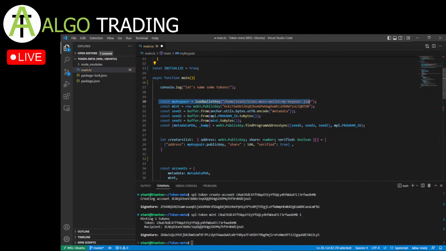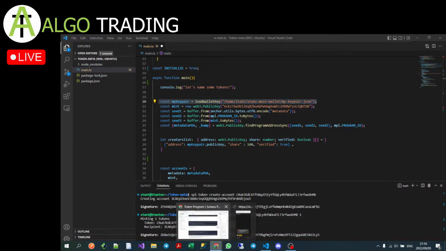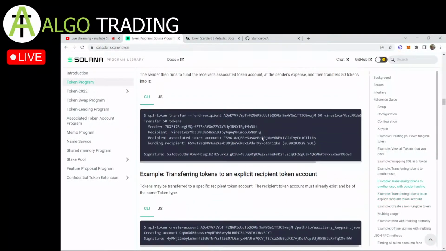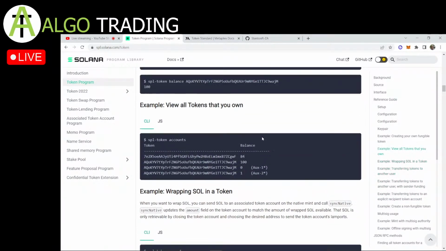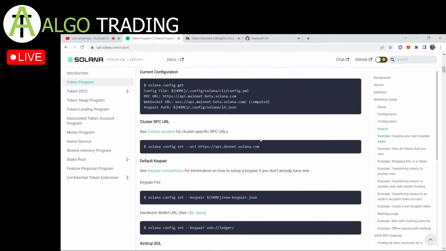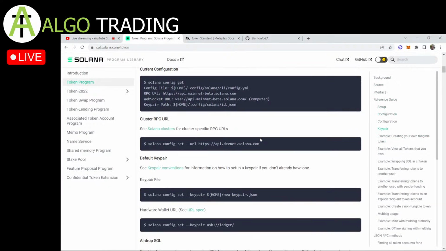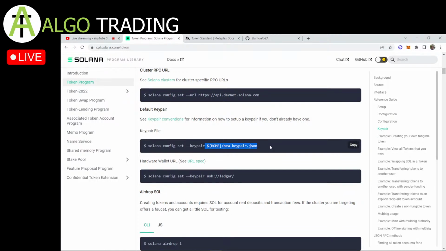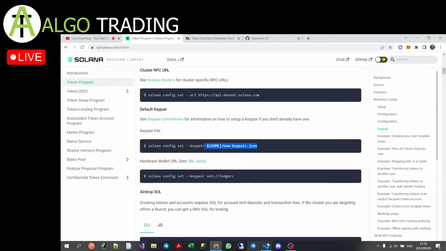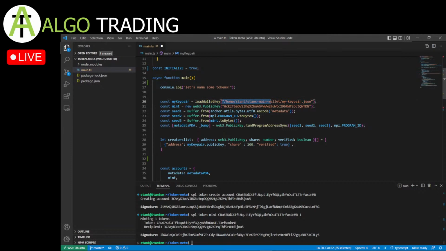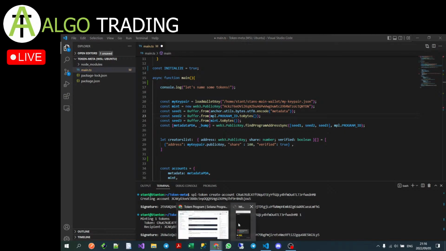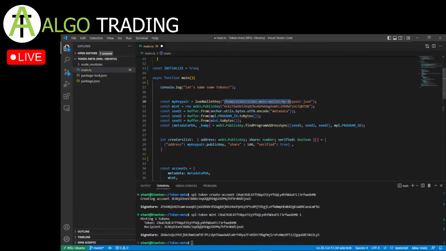Okay, so your key pair. Now remember when we talked about where your key pair is stored. So wherever your file is, if you go back to, I think the default, it creates an id.json or something like that. Well, you define where you want it. Then whatever path you put in when you created your key pair, you'll put that path into this section here. As you can see, mine's home, and this is where I keep my main wallet and my key pair.